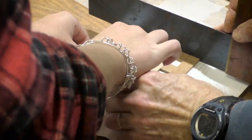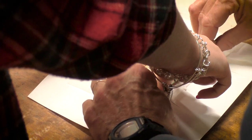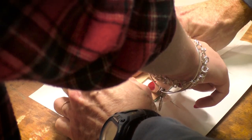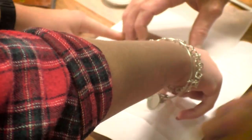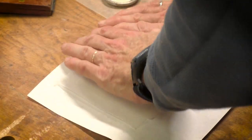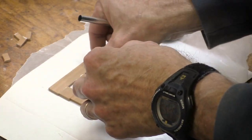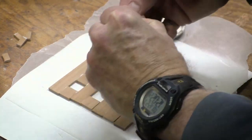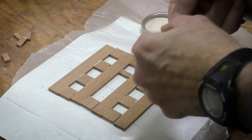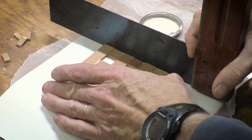In fact I couldn't do it myself because I needed a helper to hold things in place while I wrapped a rubber band around the outside edge. So here's my daughter helping me, getting everything lined up, and then we're wrapping a rubber band around the outside, then wrapping wax paper around it so the glue won't stick to anything, and pressing it between the MDF squares. Now I'm gluing up the individual coasters - there are eight of these, and in the center I'm using smaller pieces so that I can stack them.